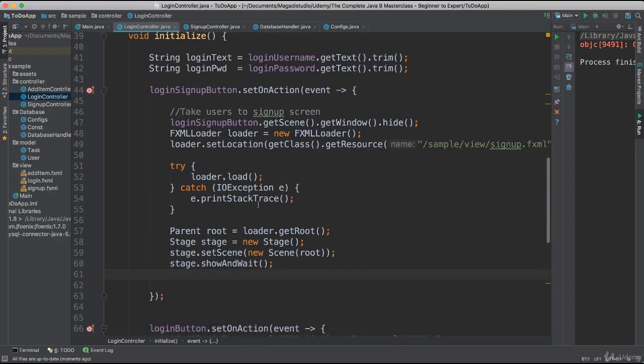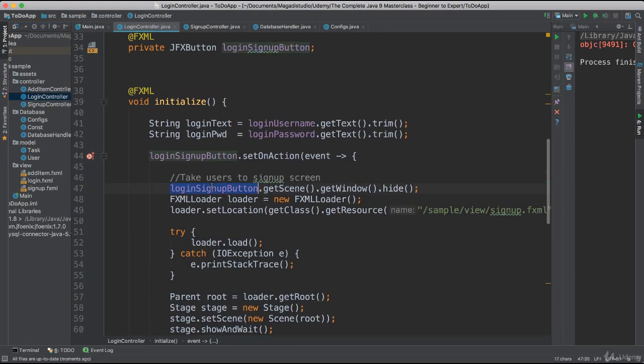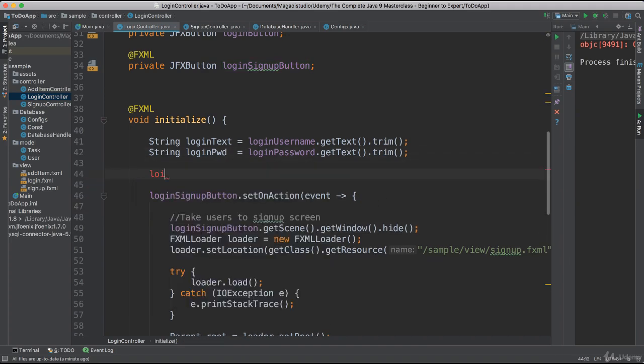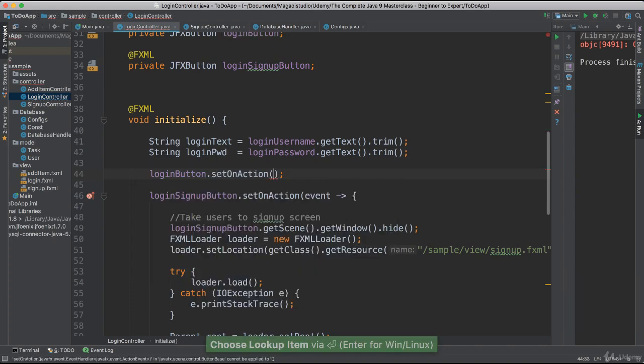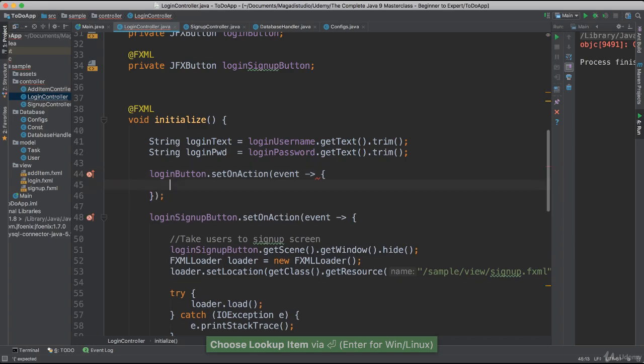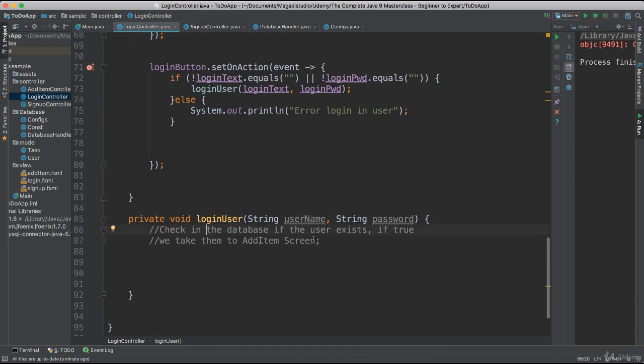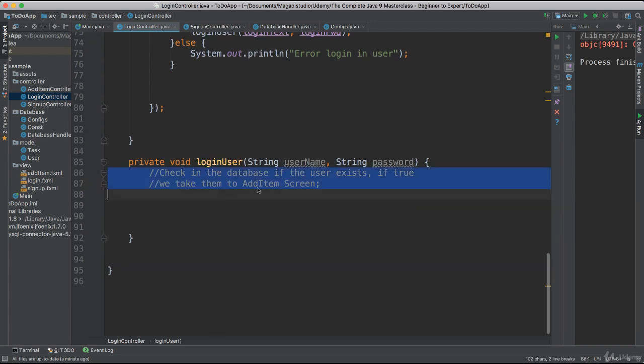So in our login controller so far, what we have is this login sign up, which we've been working on. Next, we are going to look at the login button, right? I'm going to say set on click. So I'm going to say event and use here a lambda, just like what we did here. At the bottom here, we're going to create a new function. In fact, we already have the method that we want. Yay! We did this a little while ago. So this method here, it's getting username and password.